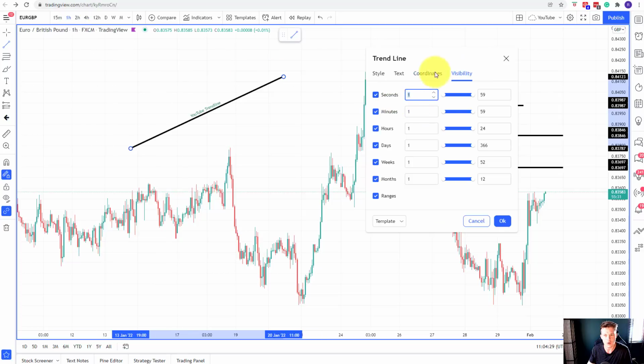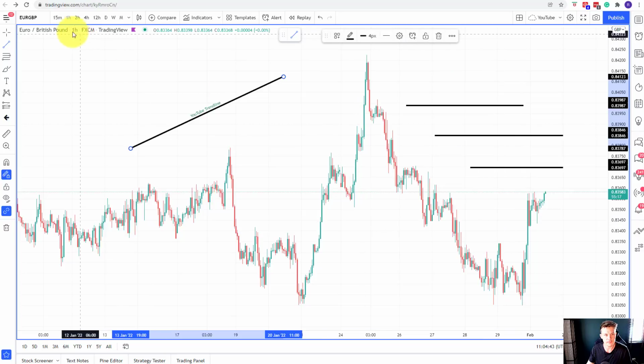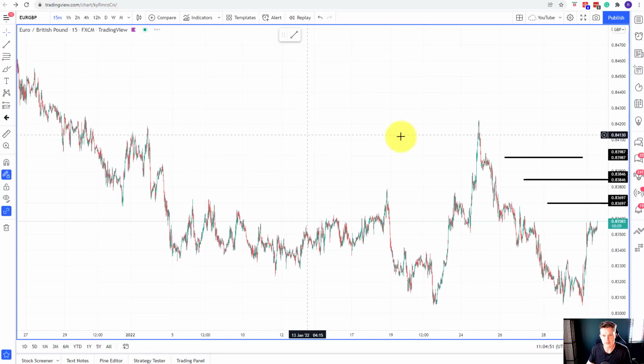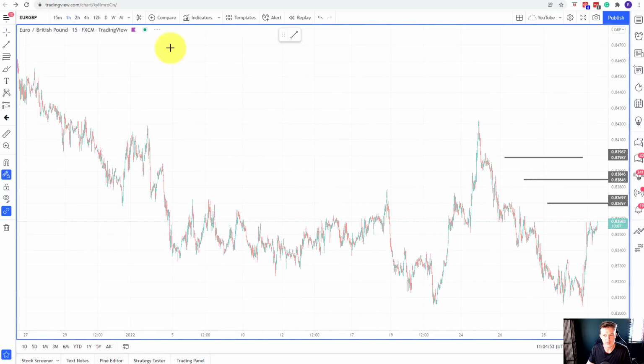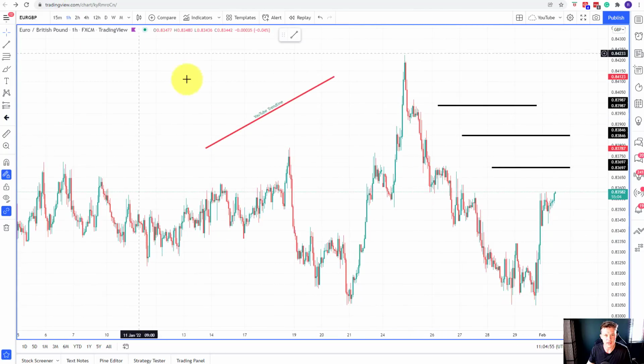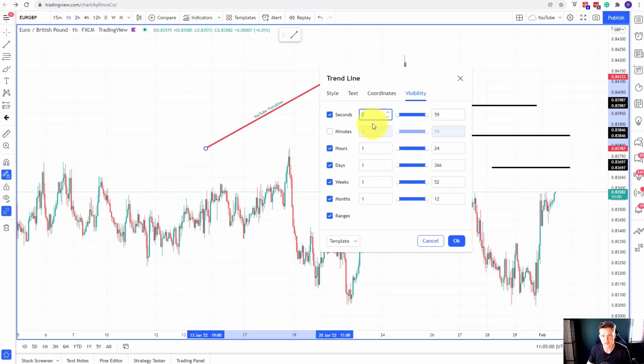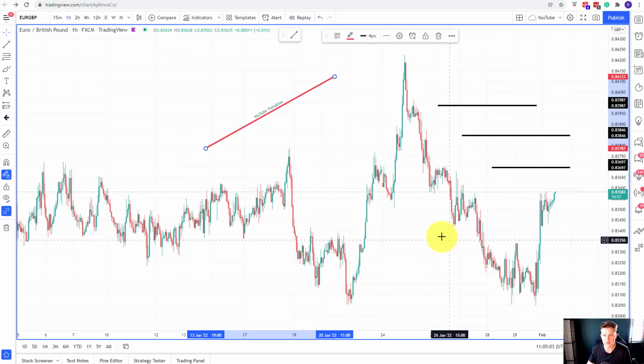For example, now we are on the 1 hour, but let's assume we don't want to have this trend line anywhere between the 1 minute and the 59 minutes. So anything below the 1 hour chart, we don't want to have it. And let's see what happens. Now we untick it, we go to OK. And if we go now to the 15 minute, let's make this red so that we know about it. If we go now to the 15 minute, you can see when we zoom out, this trend line is not here anymore. But if we go back, you can see it pops up right again. So if you don't want to have certain things on specific trend lines, time frames, that is the way to go.